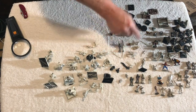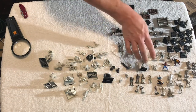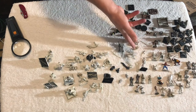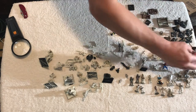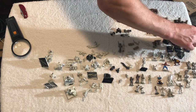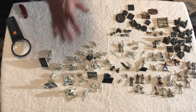We've got Star Wars stuff, Rackham stuff, various other things, Grenadier, a couple of RAL Parthas, Reaper, whatever these are. There's some sort of police futuristic in here. I don't know if this is maybe some kind of Shadowrun type set, but we'll figure that out.